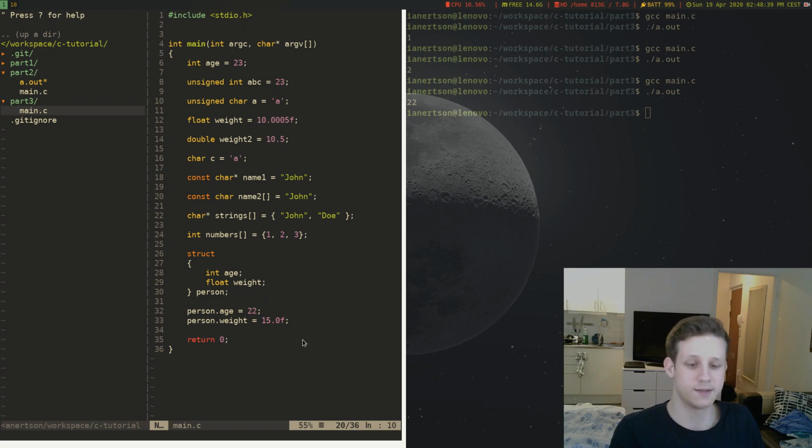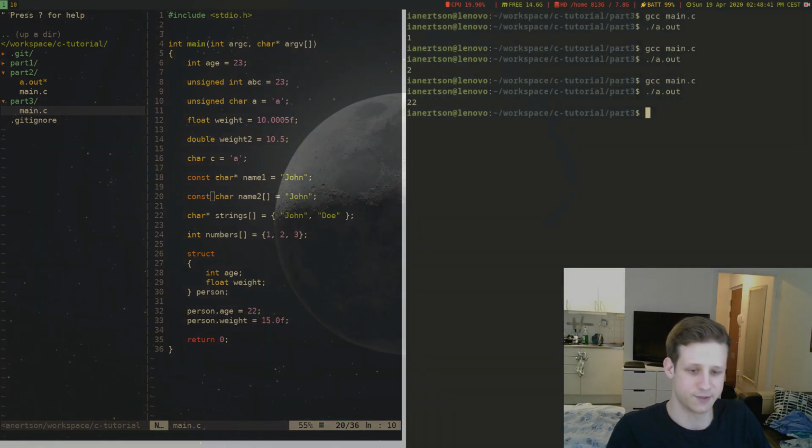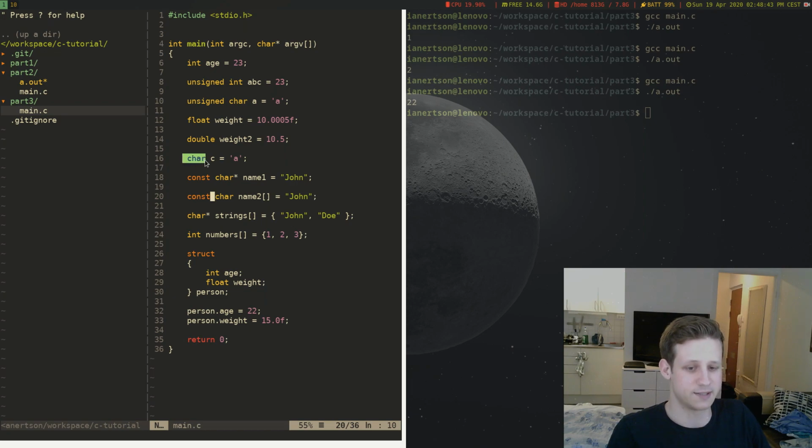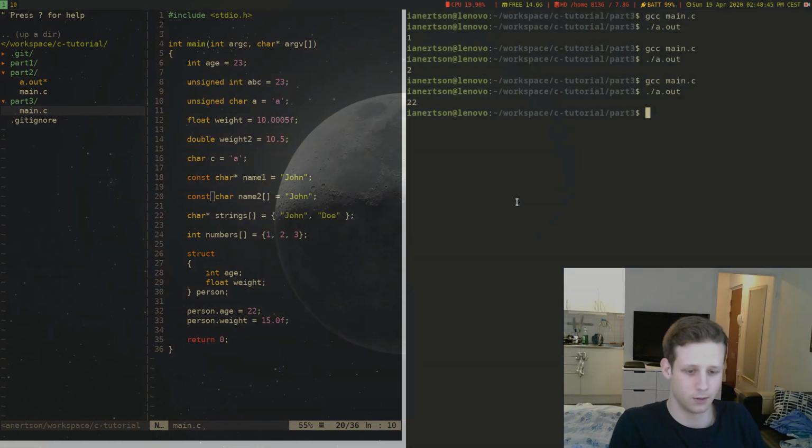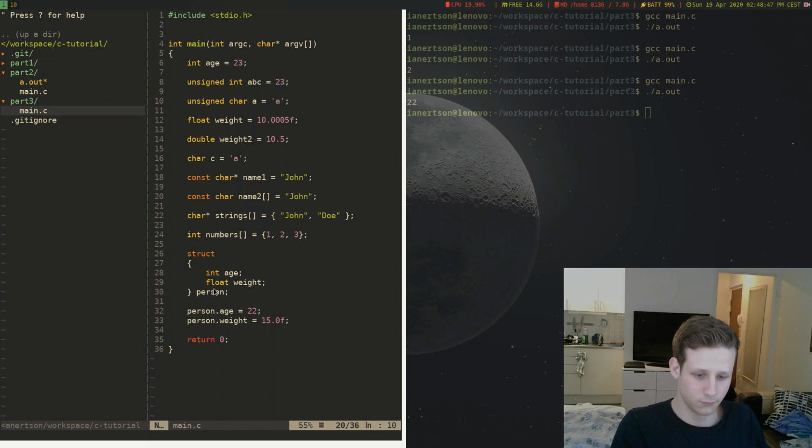So a string is just an array of characters. A string is an array of these kind of things, basically. So yeah, these are the most commonly used data types.